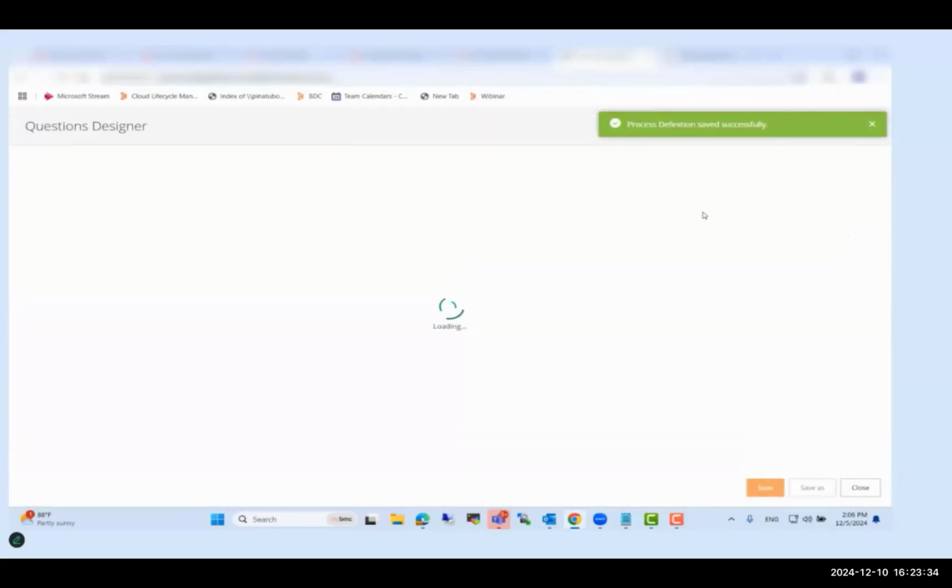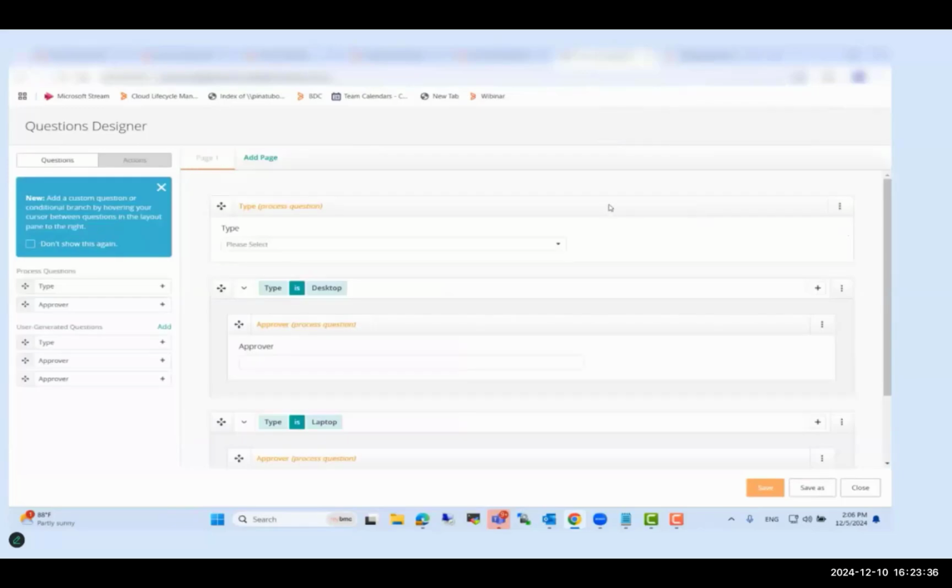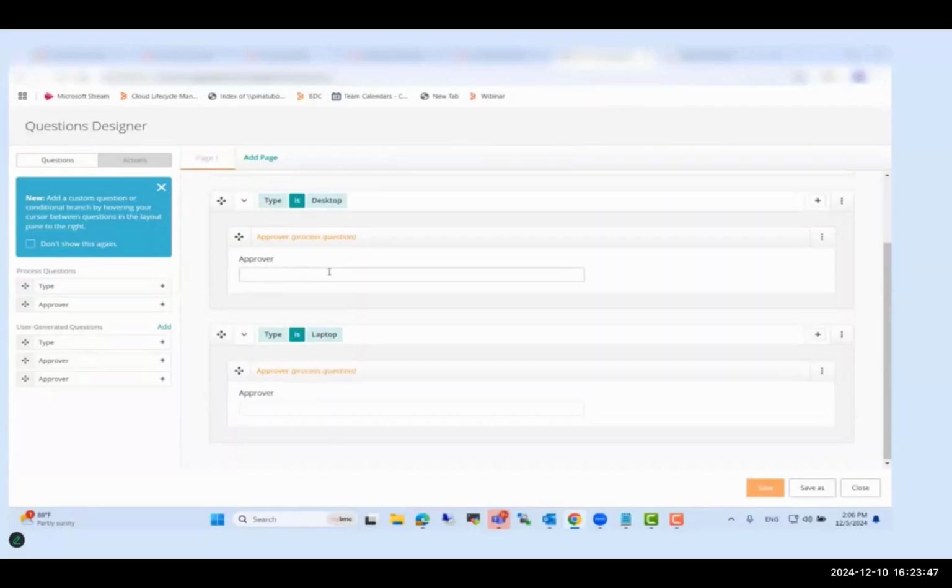Now the trick is here in the question. Now we have a type, okay, with condition. If it's desktop, you will go and pass the approval, and if it's laptop, you will go and pass the approval. Here you can see the field is empty.